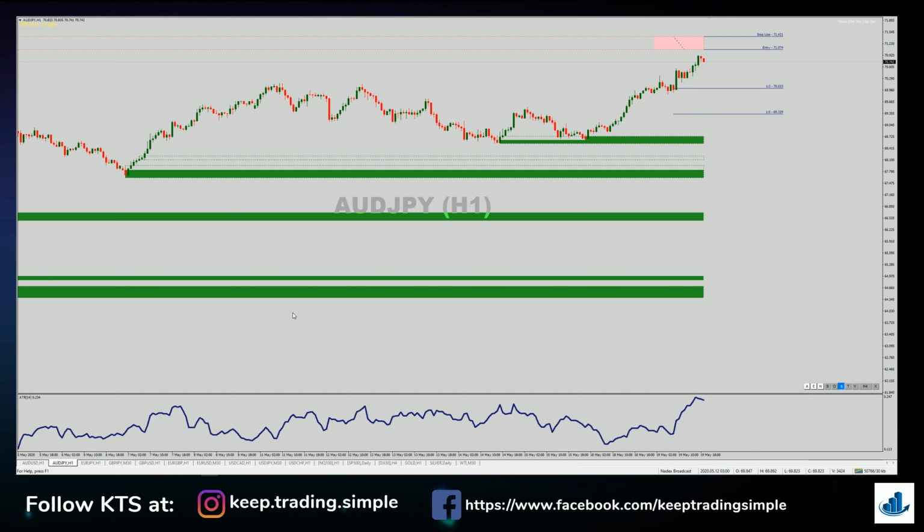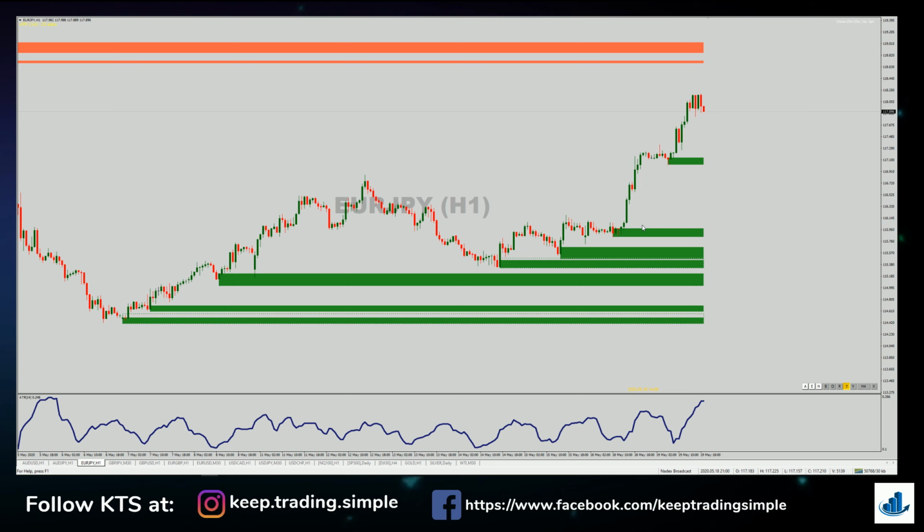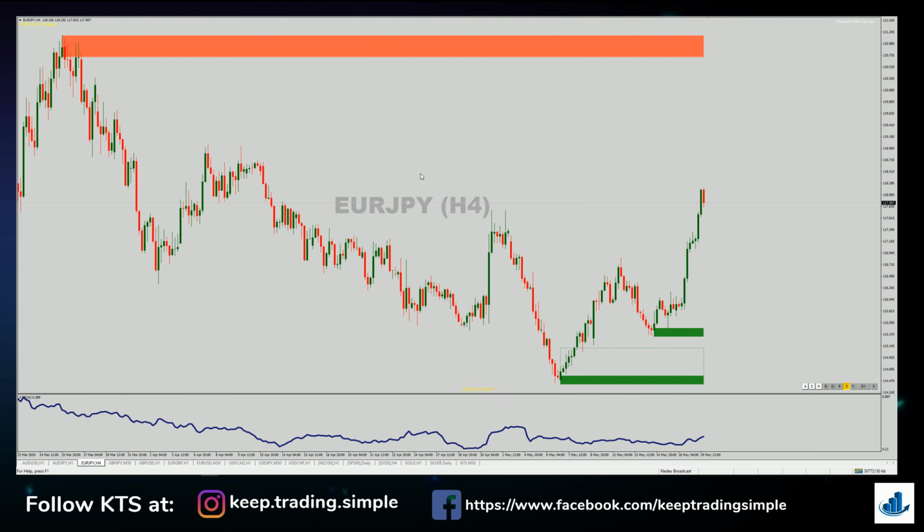Okay, kind of a hit and break of that level. Now, Euro Yen is a pair that lately I've had a love-hate relationship with. The Euro was on absolute fire yesterday. Today, it's kind of slowed down a little bit. Looking at the larger time frame for the Euro Yen, this is a very, very large push up. And whenever you see large pushes, we are typically looking for reversals.